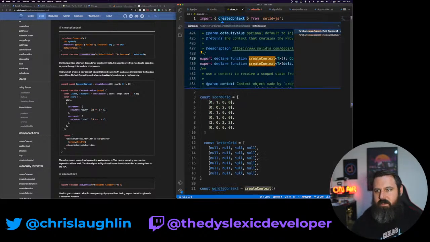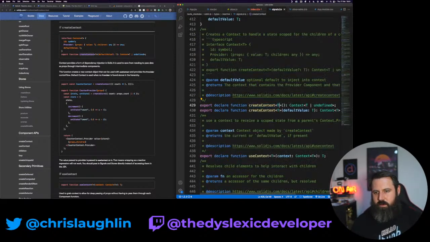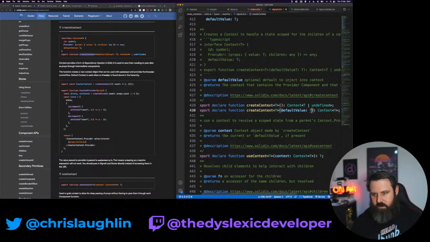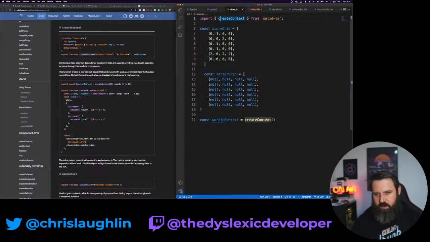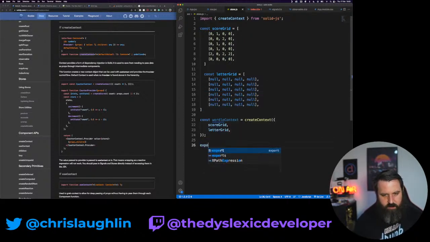Let's look at the type definition, I guess. What is the context? So yeah, default value. What is default value? Just of type T. So I think I'm going to pass in score grid and letter grid as our context. Then export.